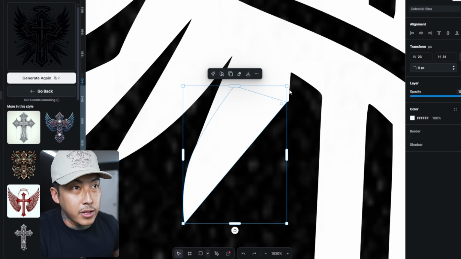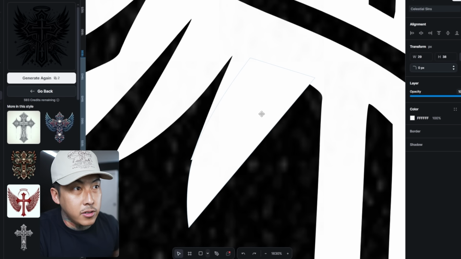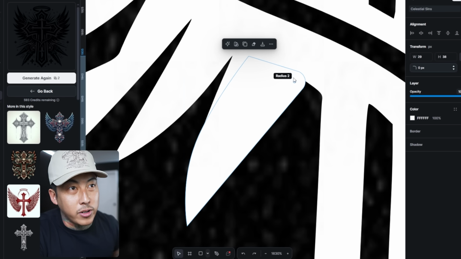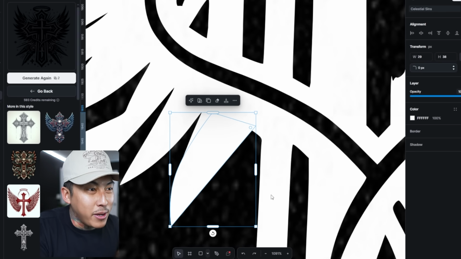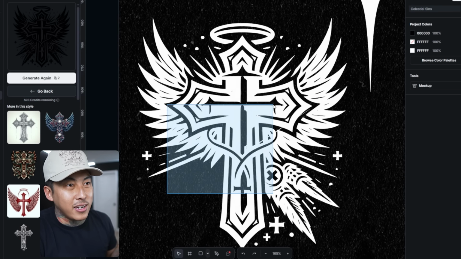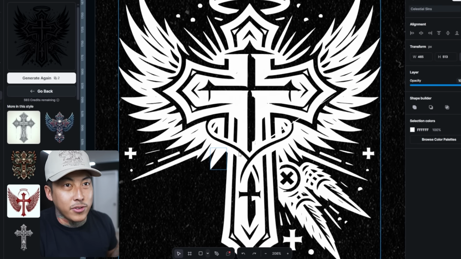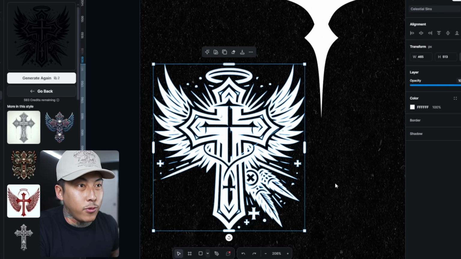Here's another tool that they have as well, so check this out. I'm going to make this a little larger and check it out. If I want this to be a little more curved right here, that's crazy that Kittl even has this now. All right, so I'm gonna bring that back, and there we have it. So we can actually do this two different ways. First I need to merge the two. As you can see, it's two different things. So now I'm gonna click on this one right here, and that's gonna merge the two. Now it's one full thing going on.